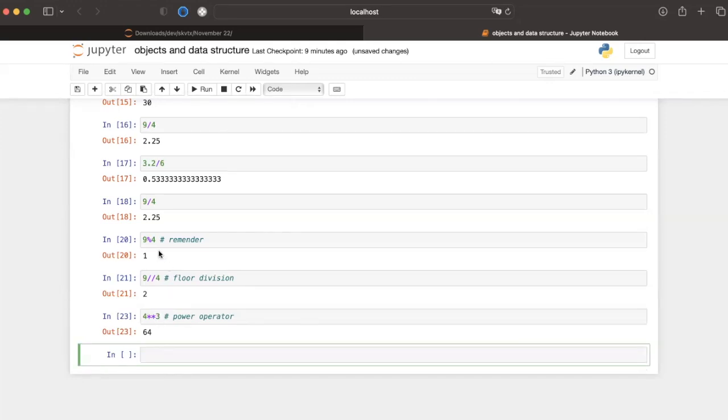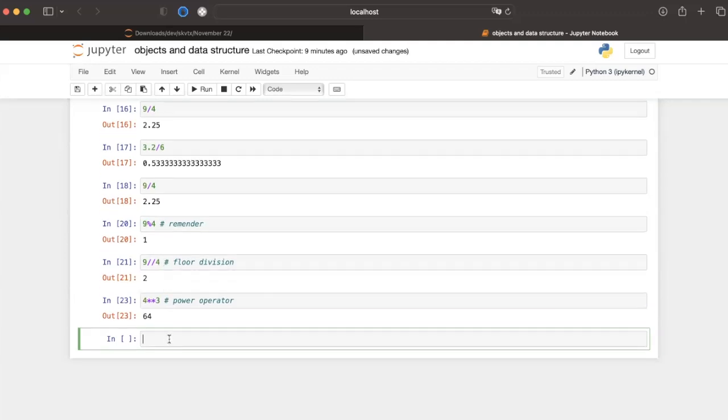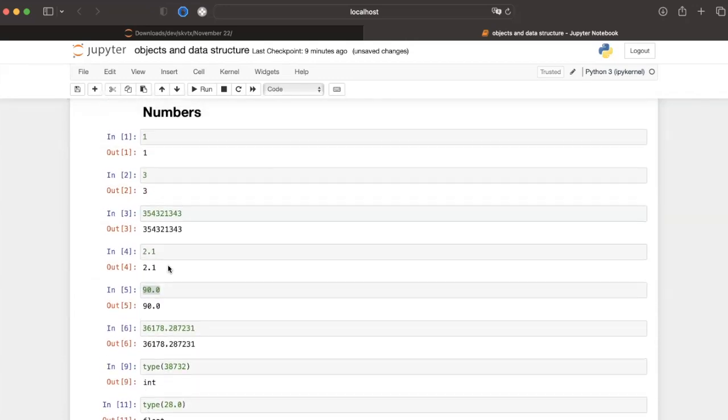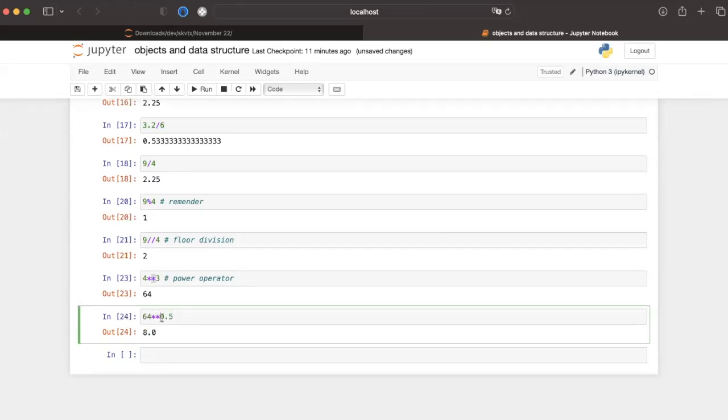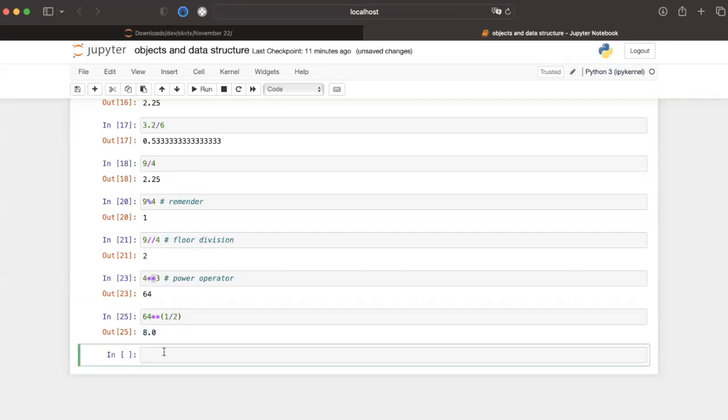Now, based on what we have gone through as of now, let's say I ask you to calculate the square root of some value, for example 64. How would you calculate the square root of 64? You have to answer only with things we have already gone through, not something new. A square root is nothing but power 1 by 2, isn't it? So if we do power 0.5 or power 1 by 2, that will be the same. So we are getting the correct value. If you don't know, power 1 by 2 is nothing but the square root.